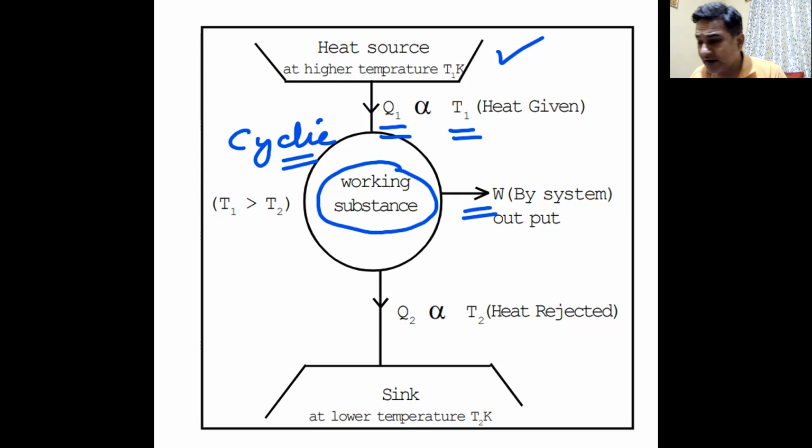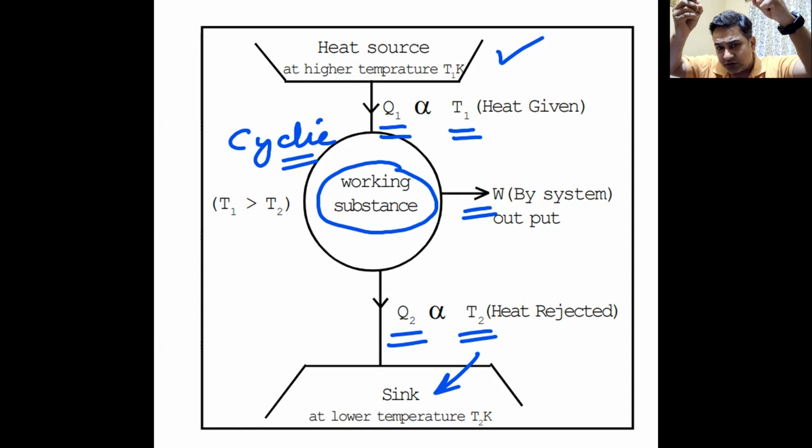Now, every cycle, every bike, every car has an exhaust pipe. Have you seen that exhaust pipe? Some amount of heat or smoke or carbon goes out of that exhaust pipe. That is your sink where you give the rest of the energy back. So you give an amount of energy Q2 back, which is at a temperature T2. This is known as the sink. So your petrol burning is your heat source, your wheel rotating is your work, and whatever goes out of that exhaust is your Q2, which has gone out to the sink.